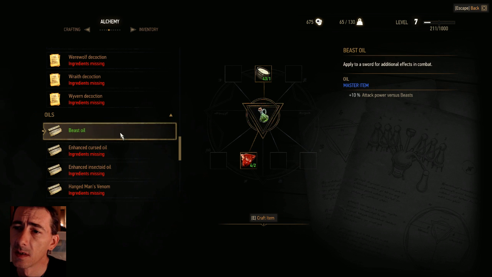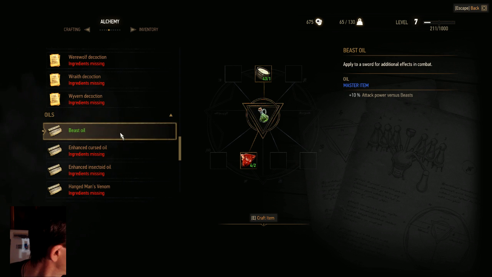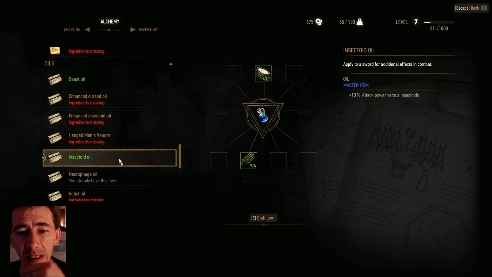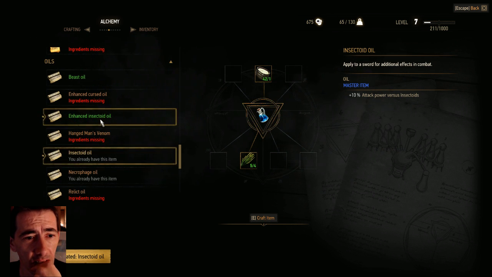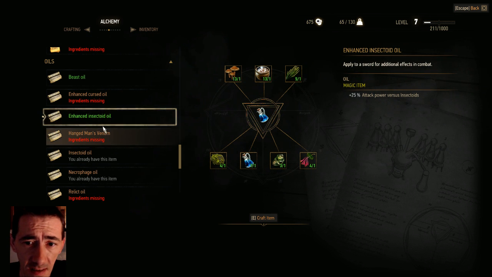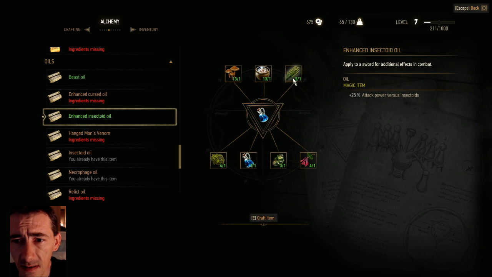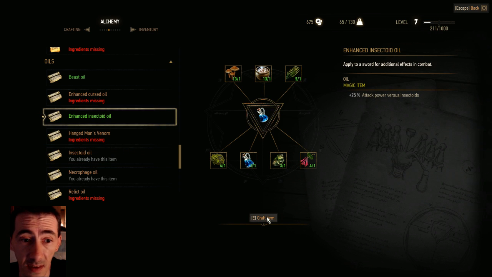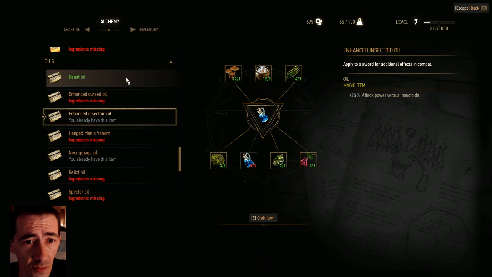Beast oil. 10% attack power versus beasts. Insectoid oil. Yeah, see, that's what I needed that for. I needed that to make insectoid oil. And now I can make enhanced, because I found the enhanced insectoid oil earlier in another cave. I'm not sure if I was broadcasting when that happened. But the enhanced, you can see the regular one gives you 10% attack power. Enhanced gives you 25%, even better. So we're going to make that. So if I got to come up against any of those, we can get them.